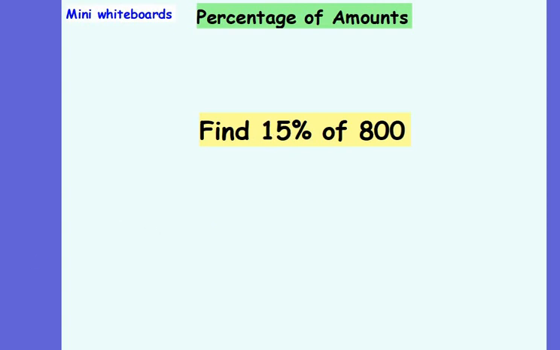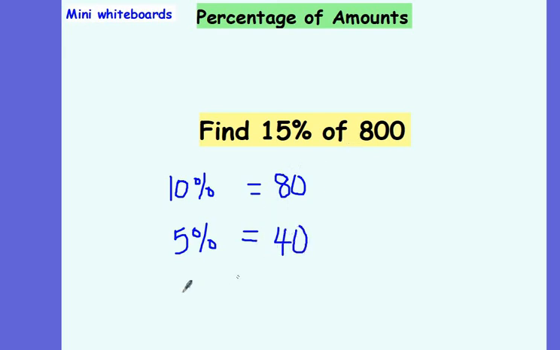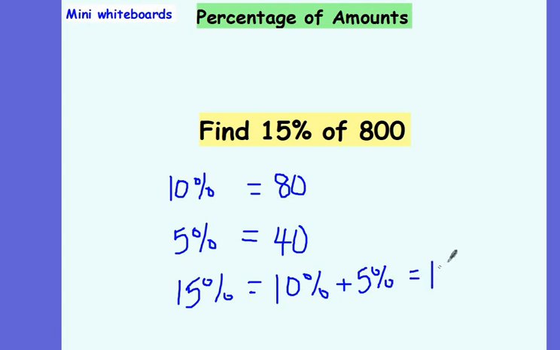How about now? We're going to have to add some percentages up this time. What's 10% of 800, Evie? 10% is 80, we just divided it by 10. What's 5% of 800 then going to be, Gabby? 5% of 800 is 40. So to work out 15%, I can just add together my 10% and my 5%, which gives me what, Cassia? 120, lovely.